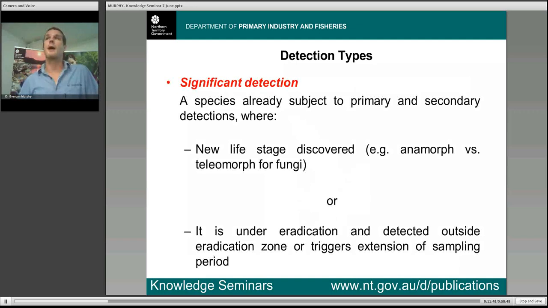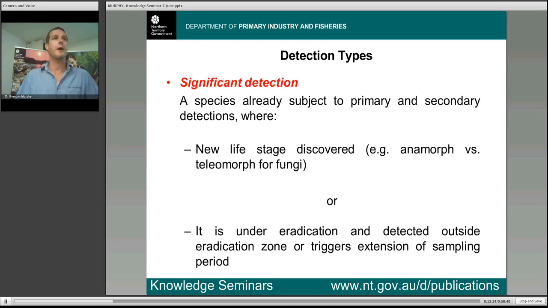And then there's a final class, which is new, and this is called a significant detection. And this came up where we were running an eradication for a pest species, and with an eradication you usually define a period of time which you survey for without a detection, and you can declare it eradicated. And what happened in this case is that the program was running for 2 years, and in the week before the species was to be declared eradicated, it was actually found again. Now, that species already had primary and secondary detections, but they weren't covering the impact of this.